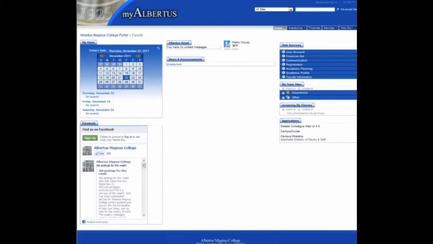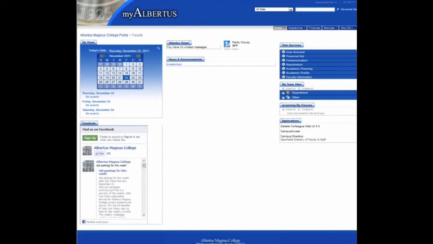Through your Albertus Gmail account, you have access to Google Sites, a free tool that allows you to build and maintain websites from within your Gmail account. You can use Google Sites to create a place for clubs to collaborate, to organize and store files that are shared with classmates or teachers. You could create a Google site for your own personal files, or use Google Sites as a place to store backup copies of your important school documents. You can also use Google Sites in conjunction with sharing Google Docs and Google Groups to create an integrated virtual workspace and file sharing environment online, or in the cloud as it's now called.